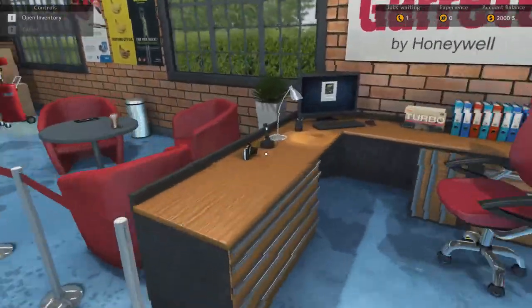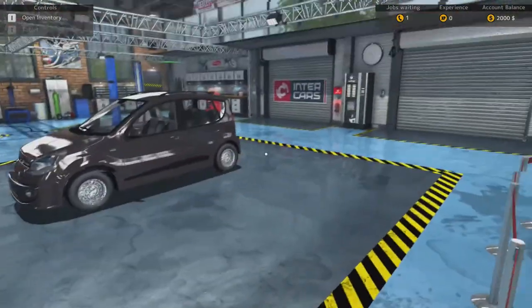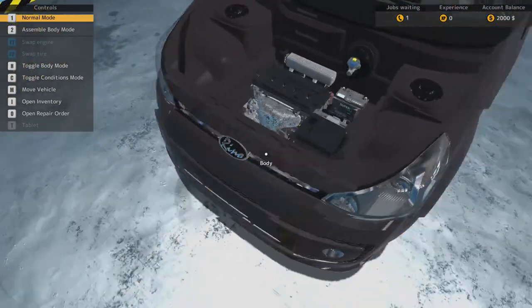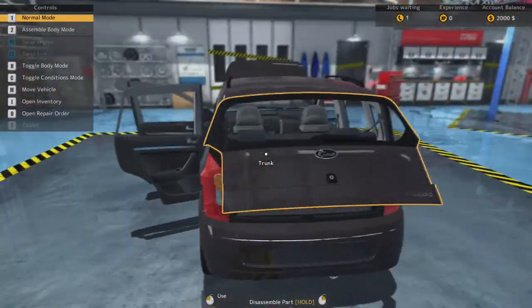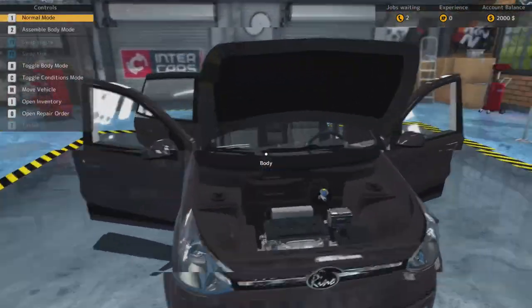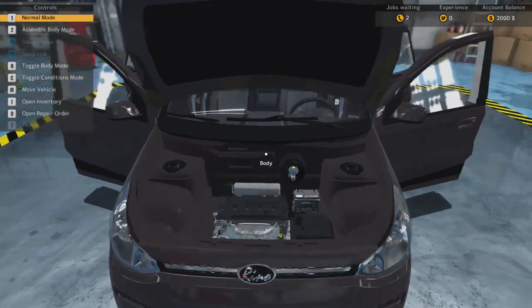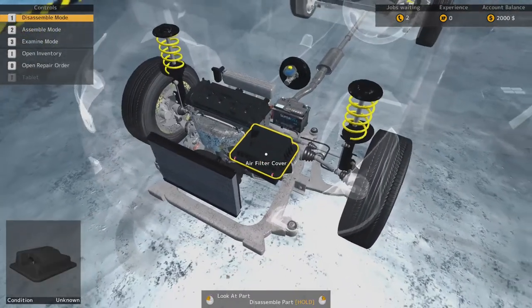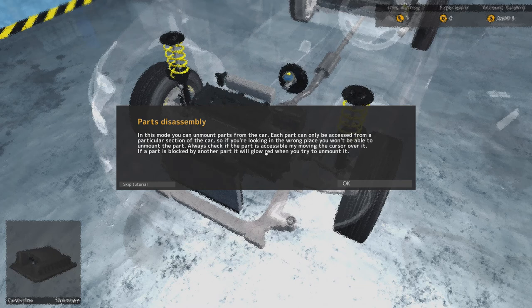Escape? There's already another? Oh boy. Yeah, so. Open the hood. You can open the doors. Okay, hang on. Alright, air fuel filter. Air intake. In this mode, you can unmount parts from the car. Each part can only be accessed from a certain particular section of the car. If you're looking in the wrong place, you won't be able to unmount the part. Always check if the part is accessible by moving the cursor over it. If the part is blocked by another part, it will glow red when you try to unmount it.